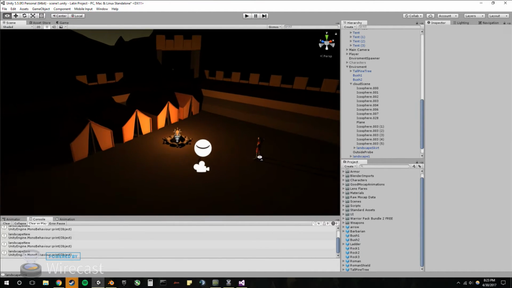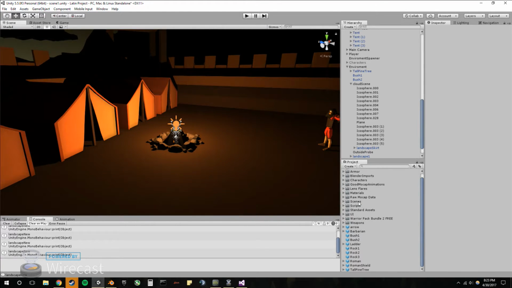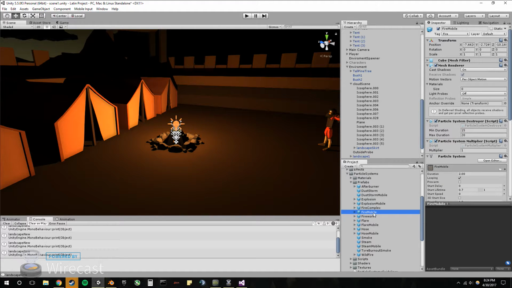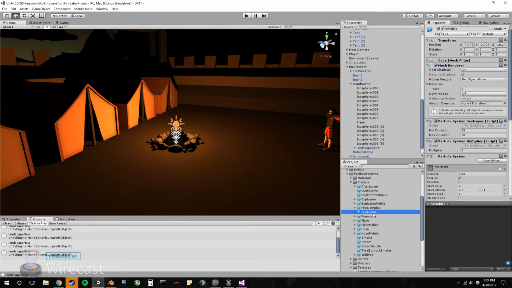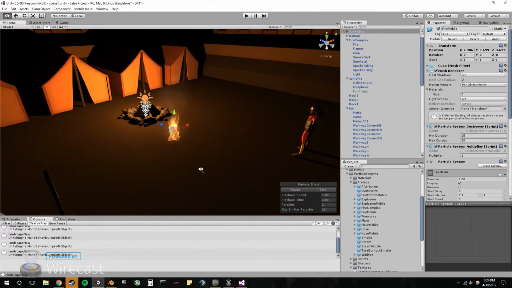Kind of want to add wall torches and stuff around here. That would look cool. Wonder what else they have for the things that we brought in. Particle systems, fire mobile, flare, fire complex, and then they have fire mobile for mobile end systems.